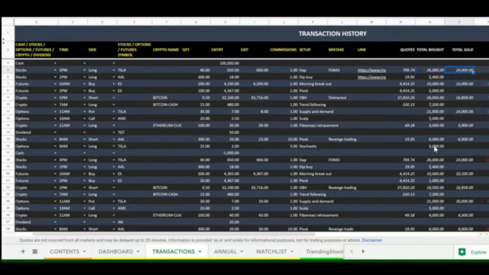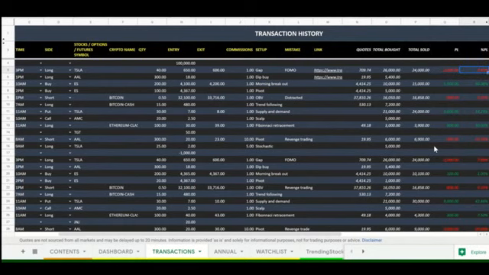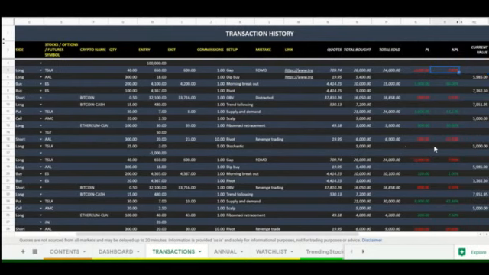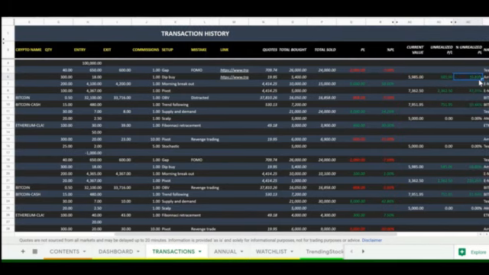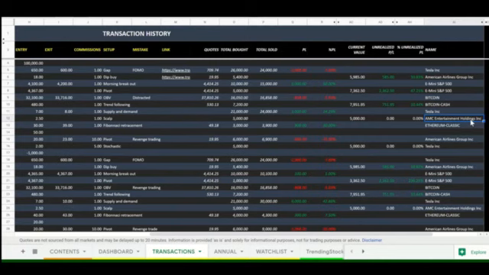How much you bought and how much you sold. Profit loss is based on the positions that you already closed. Current value is based on the live price. In this case, you haven't closed this position yet, so the current value is that much, and your unrealized profit loss is this much, and in percentage. For options, the price is based on your entry price, so you won't see any profit for open positions. And then the name of the ticker, you will see that here.